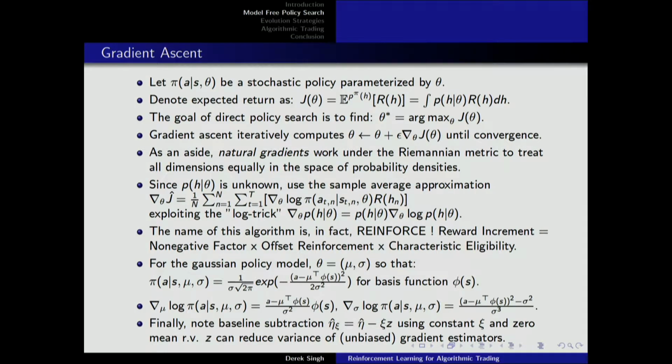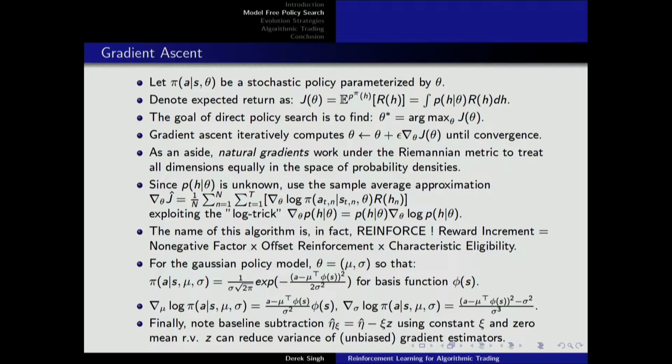Remember, our goal in reinforcement learning is to maximize expected return. We just give that a name, and we call it J of theta. That's our cost function, or our reward function, as a function of theta, which is the parameters for which we want to determine the optimal value. And so this is nothing more than just the integral of this probability density function times the rewards. The density function is essentially telling you what is the likelihood of that trajectory of states and actions under the particular set of parameter values theta.